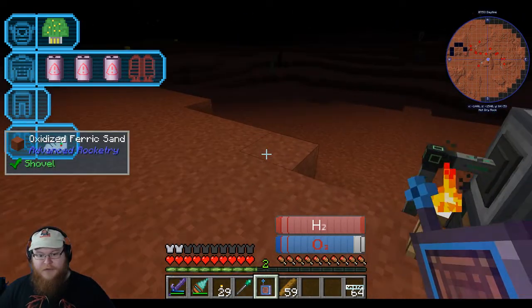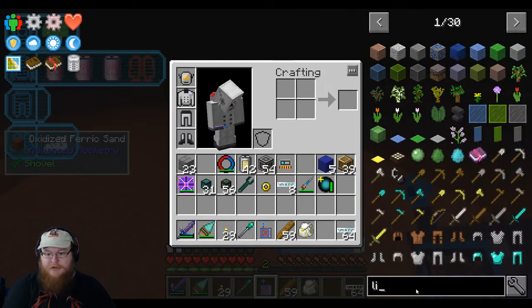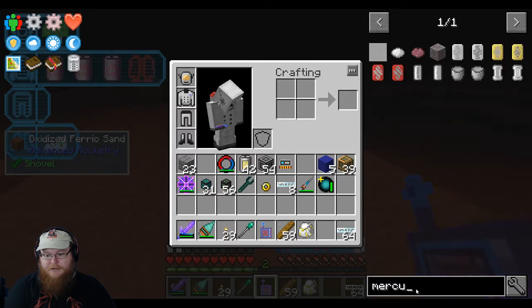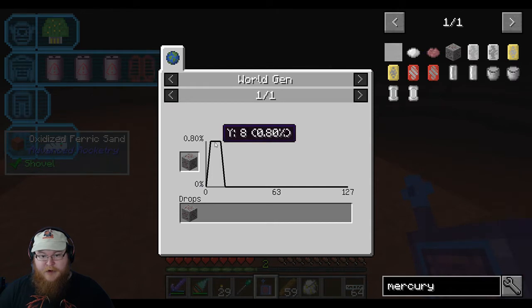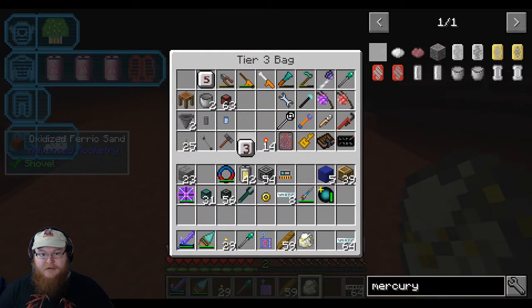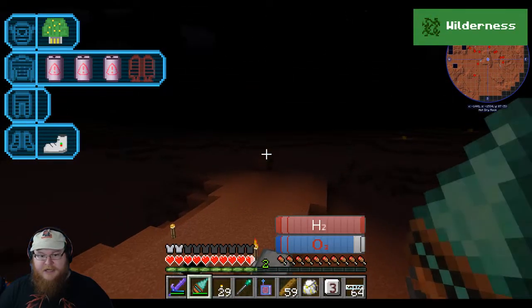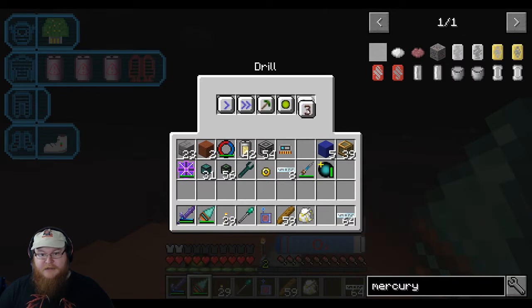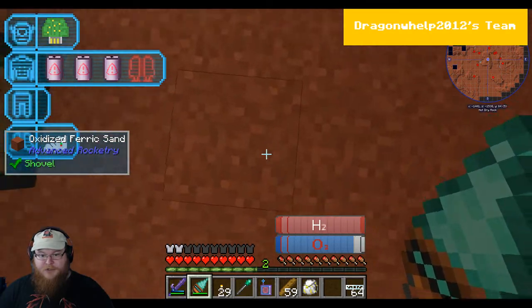So let's grab our bag. Actually, let's look where Mercury, what level does Mercury start spawning? 8, down to 15. 13. Alright, so let's grab our 3 by and let's... Hello. Yeah, I can still take damage. That hurt, man. Let's take that off, and I'm gonna just help this quarry out just a touch.